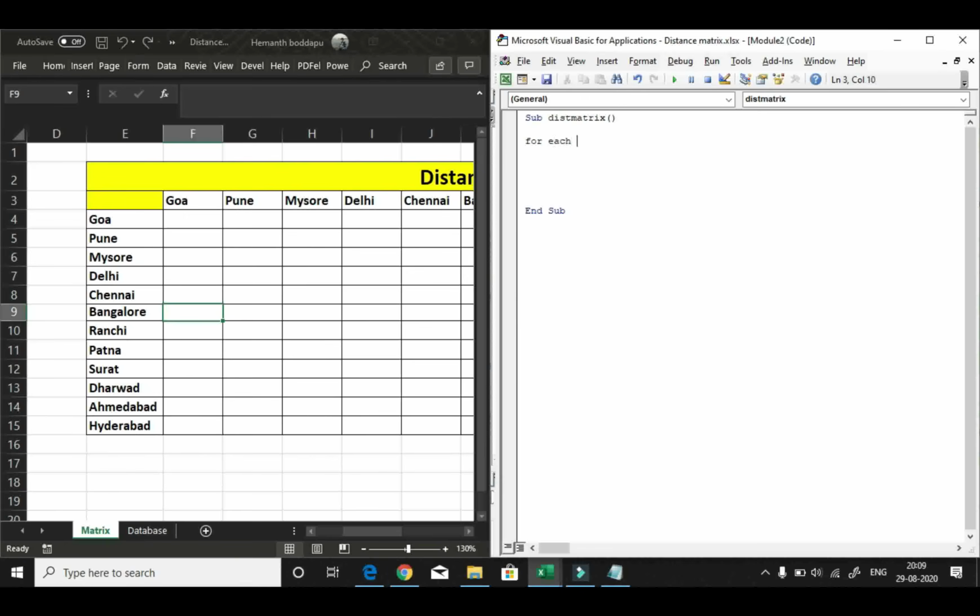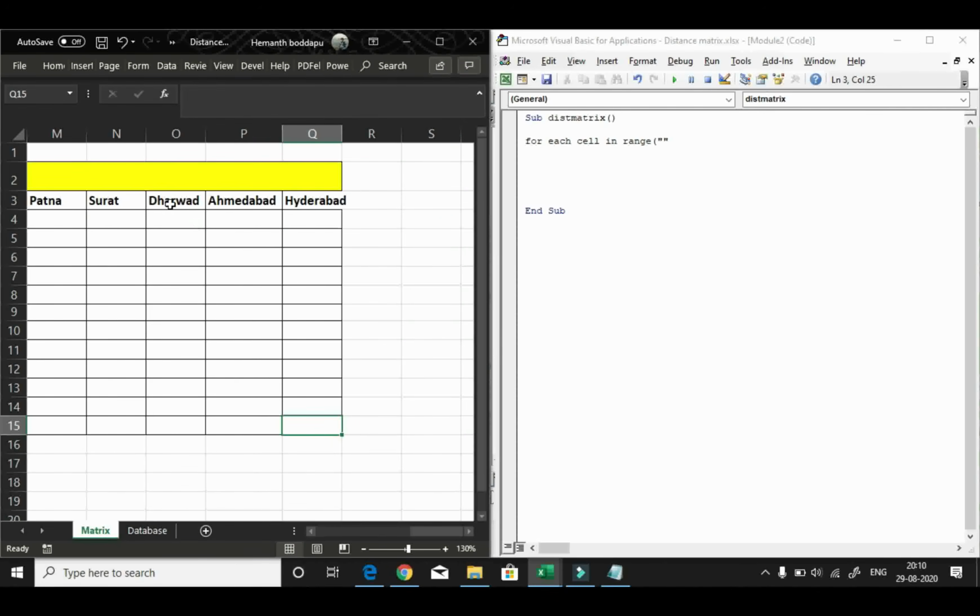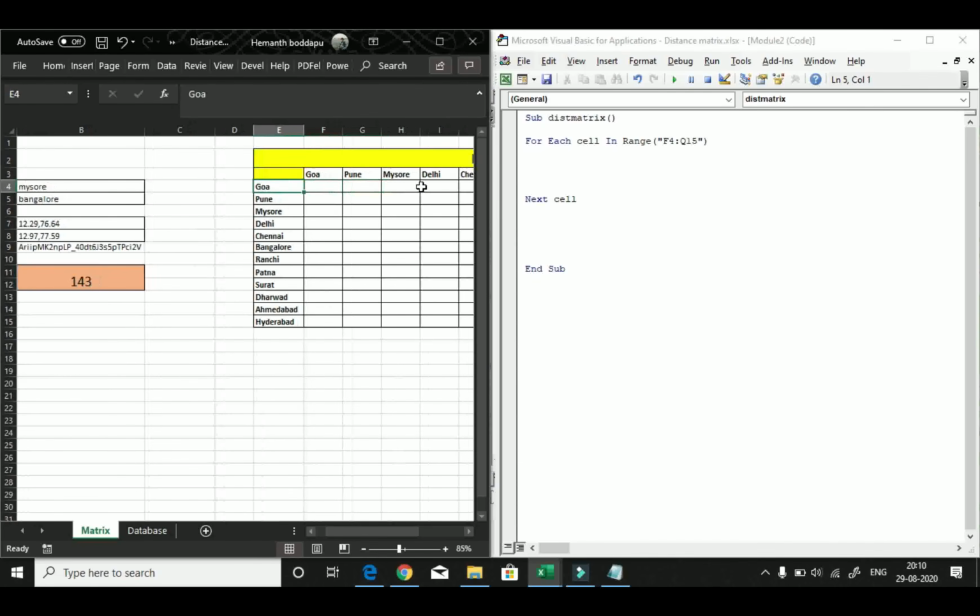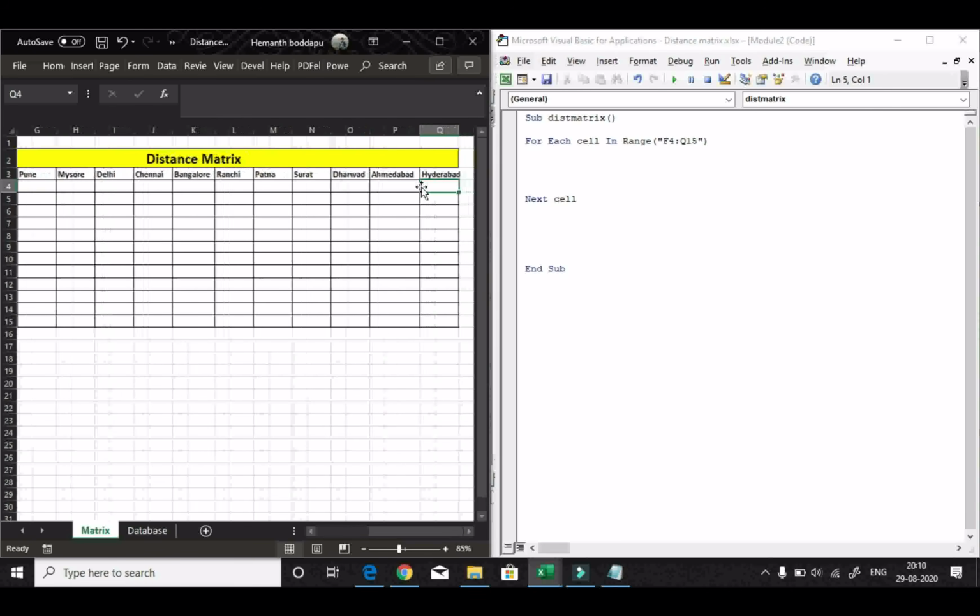For each cell in range, the range starts from F. Here you can see it starts from F4 and it goes till Q15. So we'll type F4 colon Q15 and close the brackets, enter, just type next cell and we'll insert the code in here. This for loop ensures that the code is iterated for each cell over here.